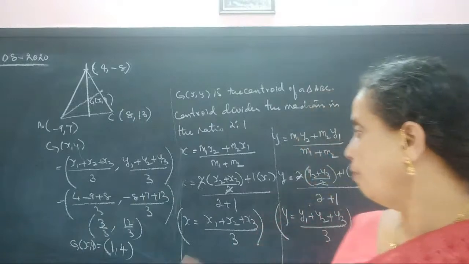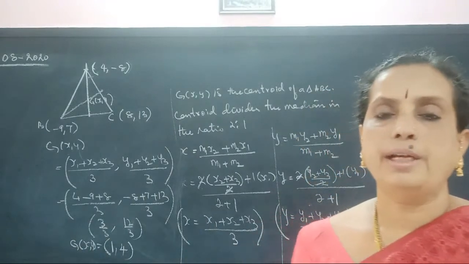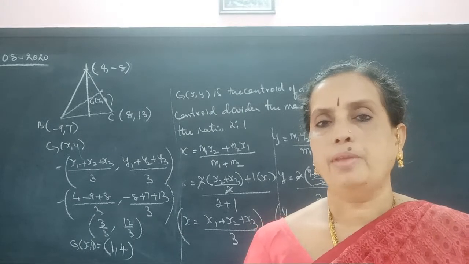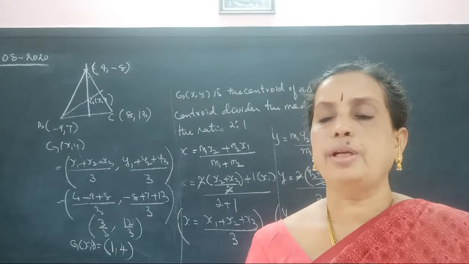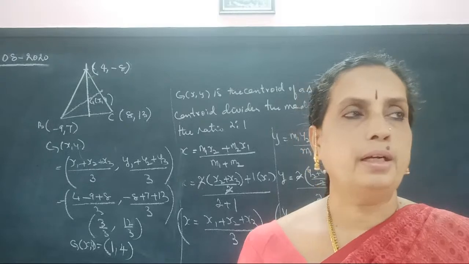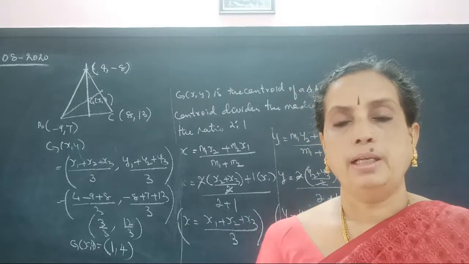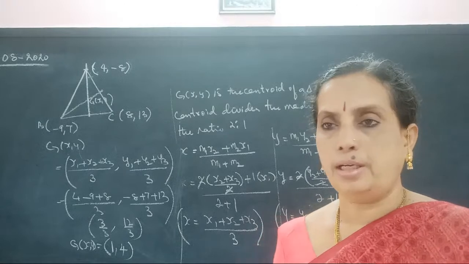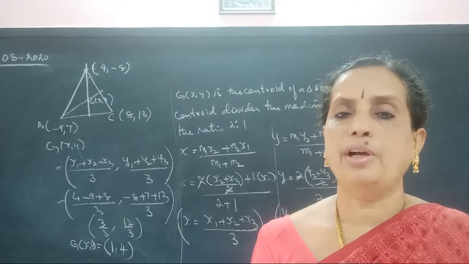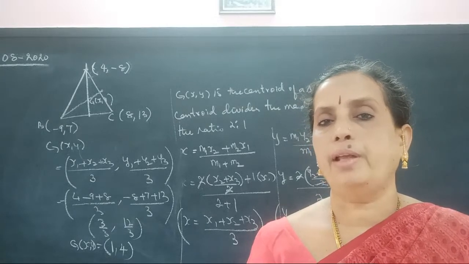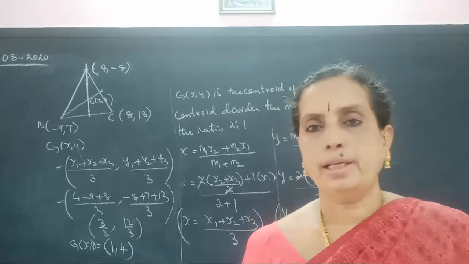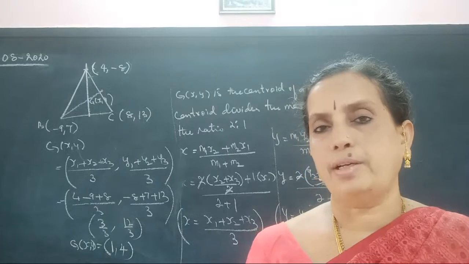This is how we could calculate the coordinates of the centroid of a triangle. I hope it is clear to everybody. In this chapter, last unit, finding the area of a triangle using the area formula, they have deleted. But up to this, we can apply the section formula. So I inserted this. It is an optional question given in your textbook: calculate the coordinates of the centroid of a triangle. With the derivation I have shown, you may derive the formula of the centroid of a triangle.